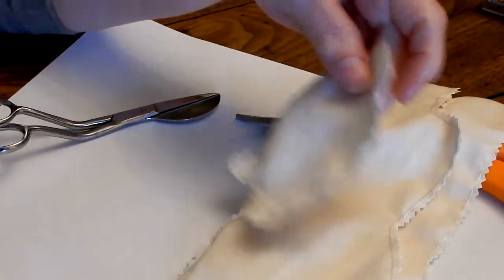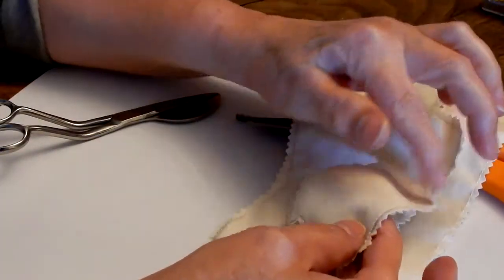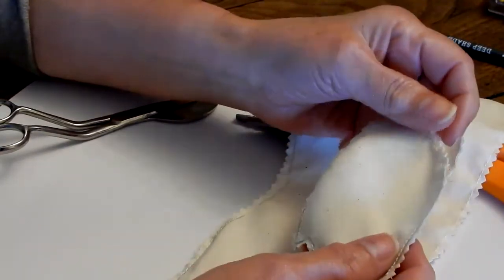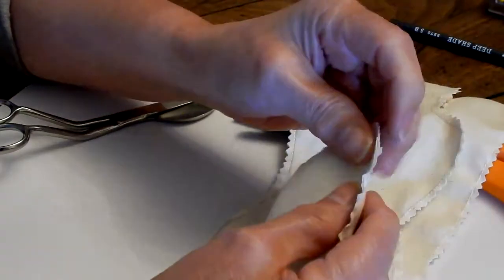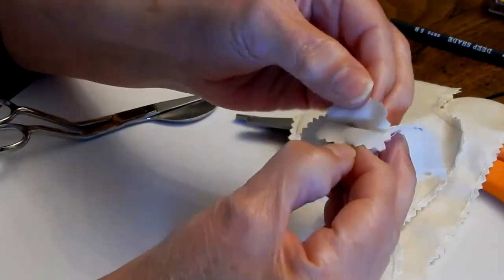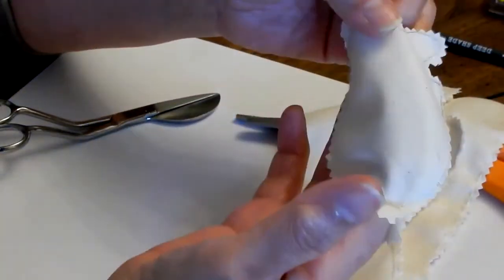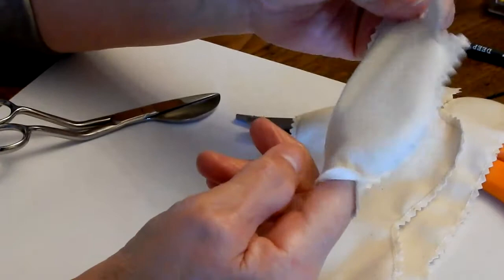If you were making a doll for show, you wouldn't be able to do your seams with pencil or use this pinking shear method unless you're doing, you can iron fabric stabilizer onto your fabric before you do your patterning, which will give it an extra thickness and not make it so transparent, because muslin isn't a very heavy fabric. I'm sure most of you know that. It's a very lightweight fabric that you can kind of see through once, you know, like if I get the stuffing in here and everything, and I turn this around, a lot of times you may even be able to see these little points from my pinking shears. So that's just something else.